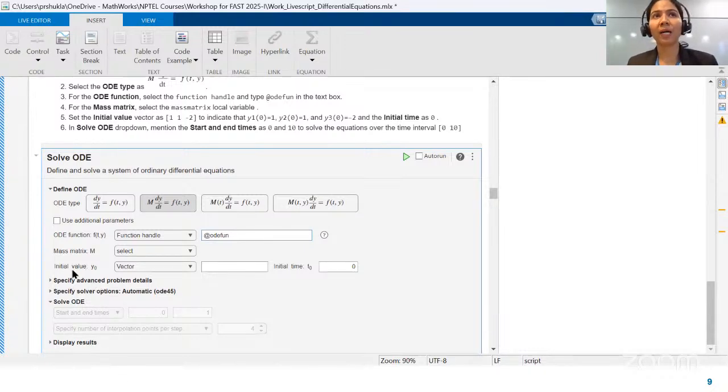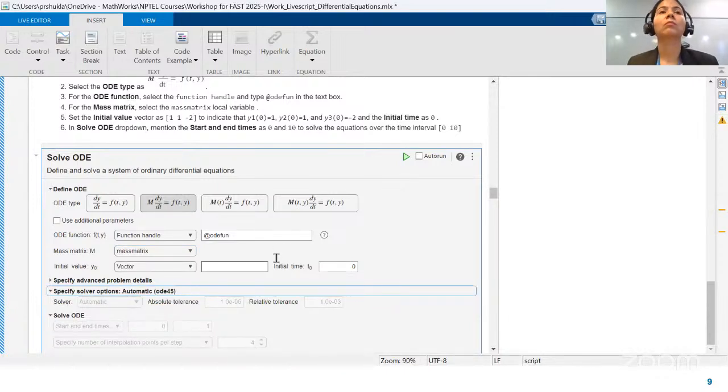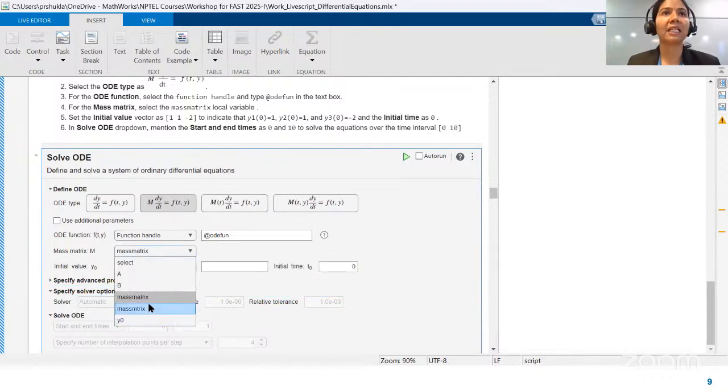Now, for the mass matrix M, click on the drop down and then select mass matrix. I repeat, for the mass matrix, click on the drop down and then select the mass matrix variable that we had created previously.